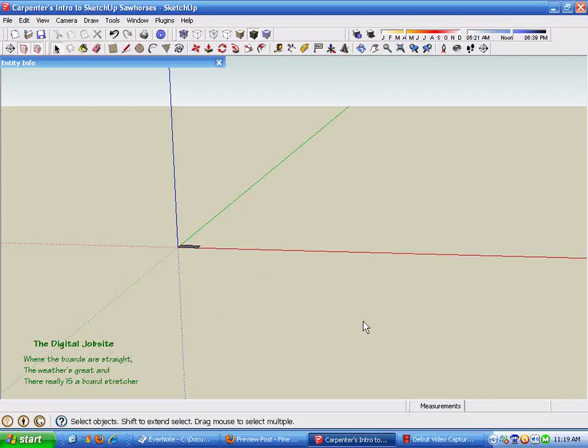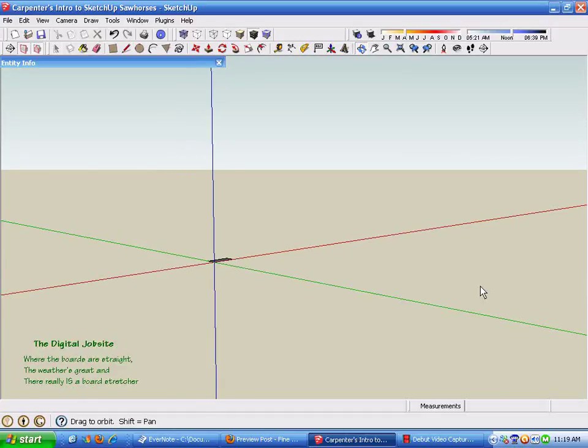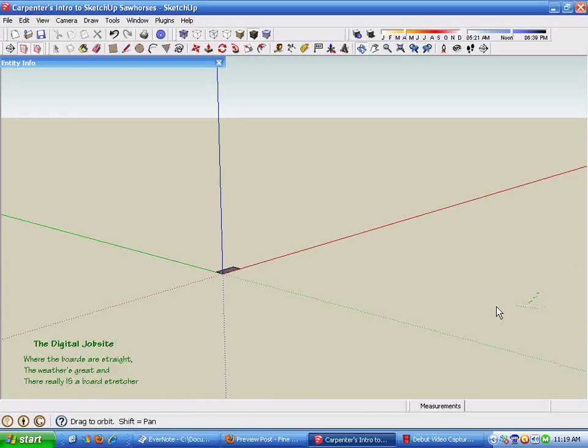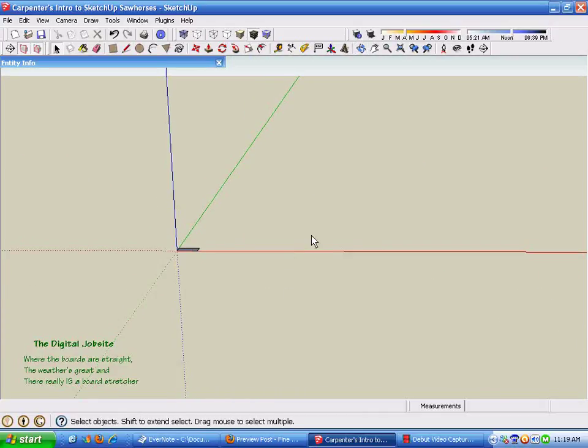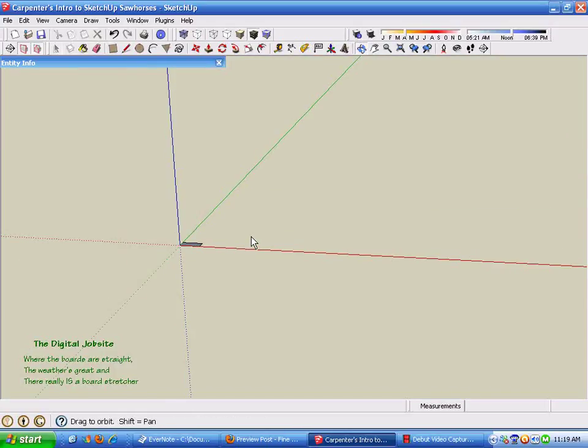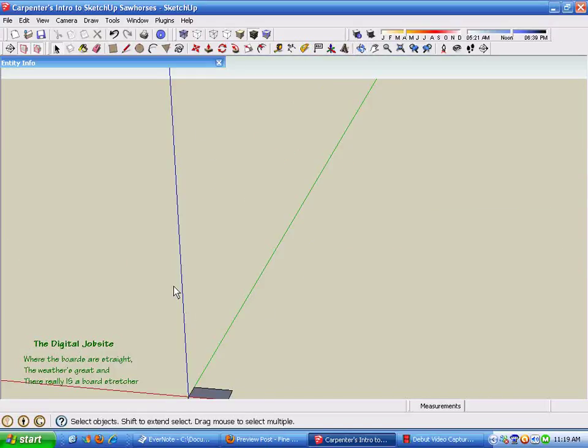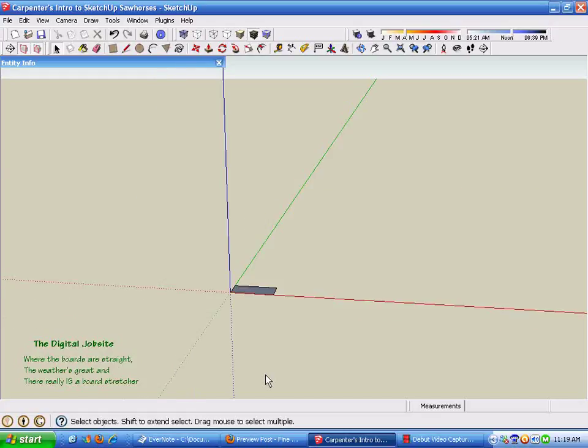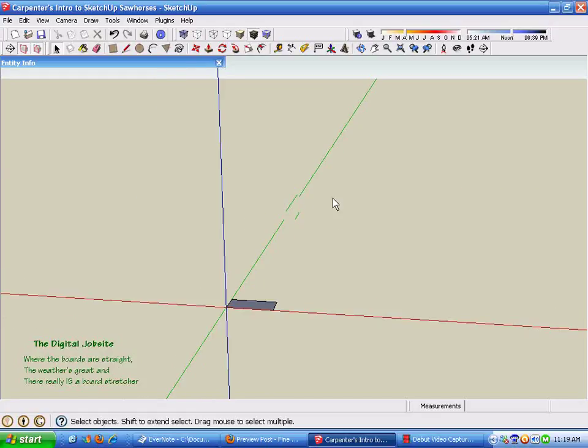It's kind of the front to back dimension. This red line heads off to the far distant horizon on the right. It's the right and left axis, and then the blue line is the up and down. The vertical axis goes up into the sky and disappears. So we've just got this little rectangular box, 2x4 size, laying on the ground.